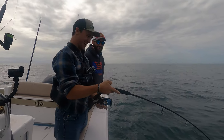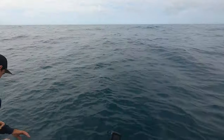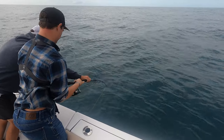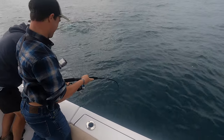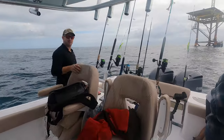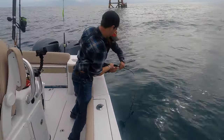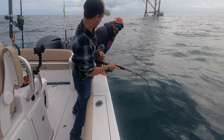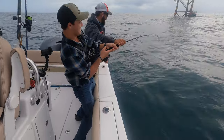I gotta go swimming for it now. Come on now. That thing's brand new. Under the boat. Yeah, put that rod tip low. Keep that rod tip super low. Start lifting up slowly. He's trying to run back home, dude. There you go. Working back down. Reel down. 600 horsepower of sewing machines back there. See what I'm saying about that hook keeper? Smooth, baby. Come on, lift up on him. The more line, the better.